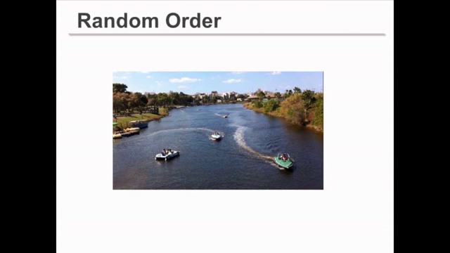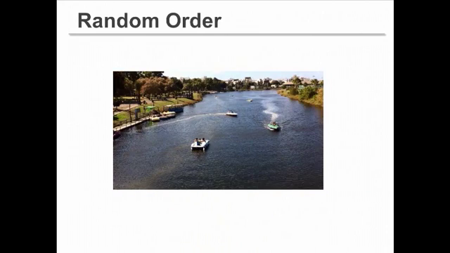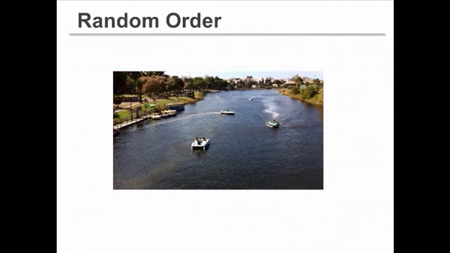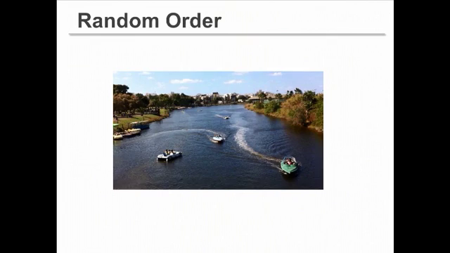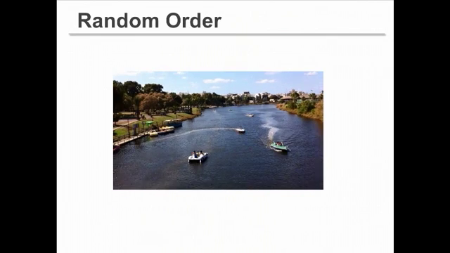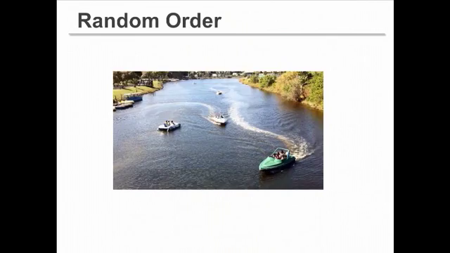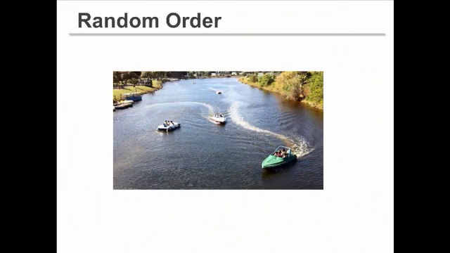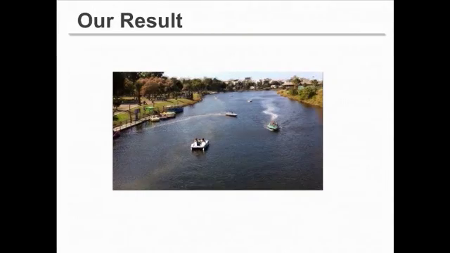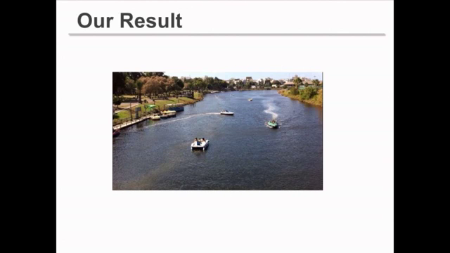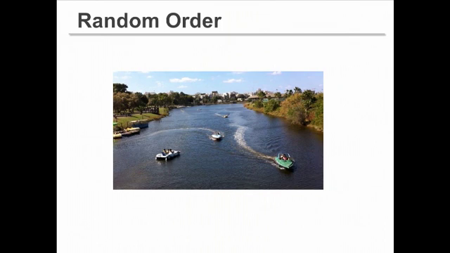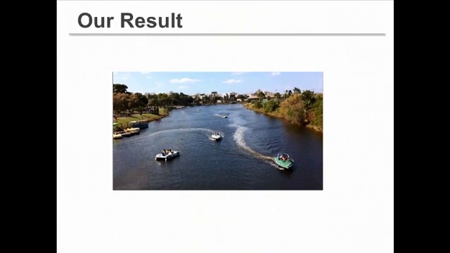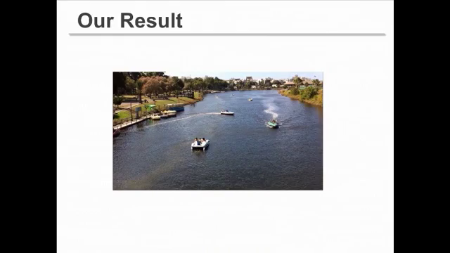So one obvious thing to try is to place the images one after the other and play the video. And if you place them in a random order, you get a very messy result. It's very difficult to understand what's going on here, right? You can't infer the course of each boat. You don't exactly understand the dynamics of the scene. If you run our algorithm instead, you can see how the green boat moves, how the white boat moves, and so on and so forth.